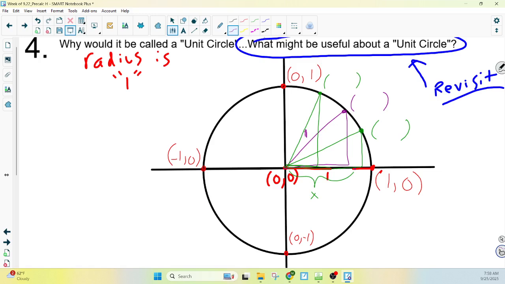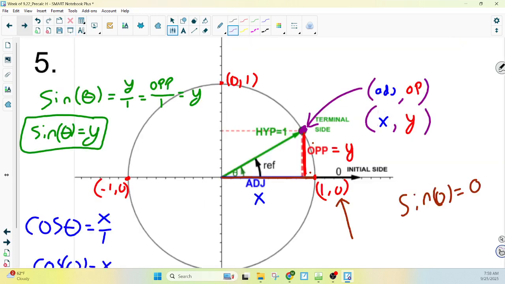Because the radius is 1, when you find the sine, which is opposite over hypotenuse, and the hypotenuse is 1, it's just opposite. Straight up opposite is sine. And because the radius is 1, when you do cosine, which is adjacent over hypotenuse, but the hypotenuse is 1, it's just adjacent. And adjacent is the x, and opposite is the y. So we've been building towards that. Let's keep going with this.